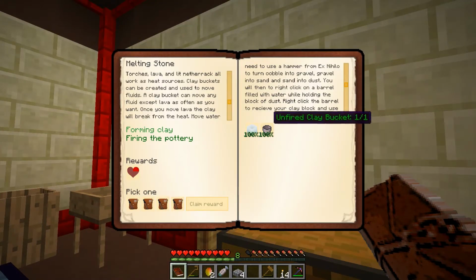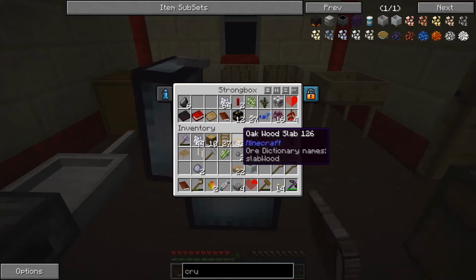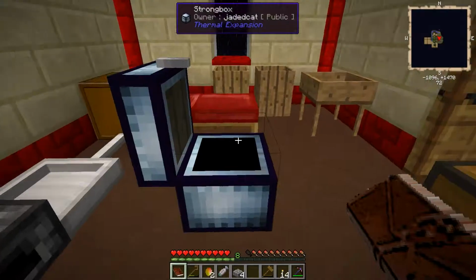Let's look at our reward here. The second part of this quest is firing the pottery. You need to cook the bucket and a crucible to be able to use them. A slab furnace is an efficient way of cooking or smelting items. It uses only 6 cobblestone instead of 8. So we already made that. And we'll pick this one. So we go, another quarter of a heart. We'll stash that in here.